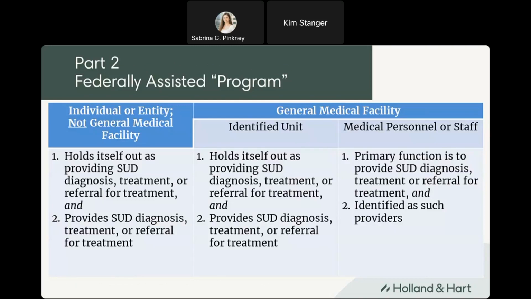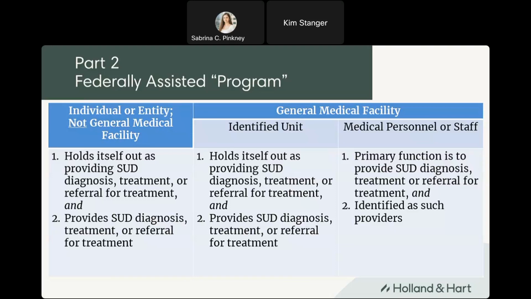The way that the Part 2 program works is if you are not a general medical facility, so you're not a hospital or an FQHC or something like that, then you are a Part 2 program if you hold yourself out as providing substance use disorder diagnosis, treatment, or referral for treatment, and you actually provide that. So if you're out there in the public saying, hey, come to our clinic, we provide this SUD care, then you're going to be a Part 2 program.